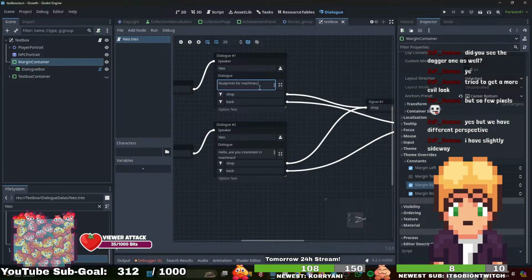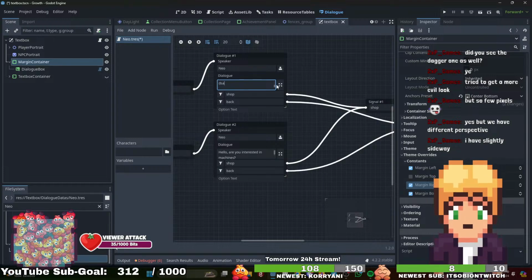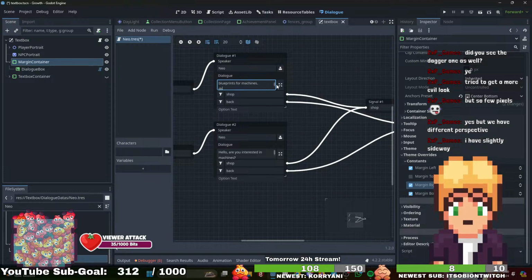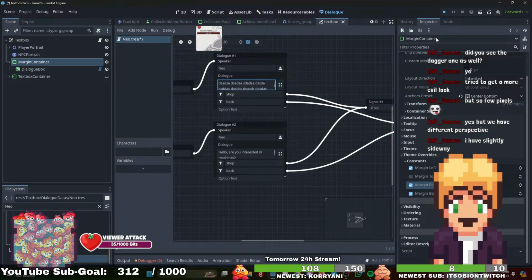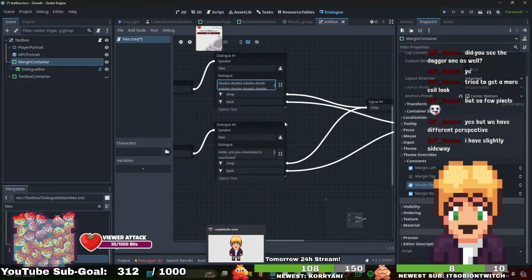I would like to make this very long, because I want to know how it will display this. That would be a problem with my old script to display this properly. So I'll see what happens in this case.